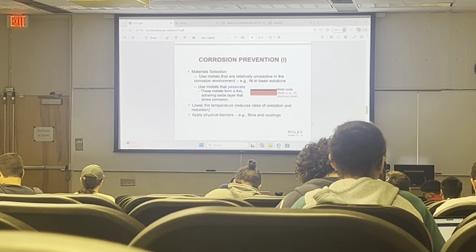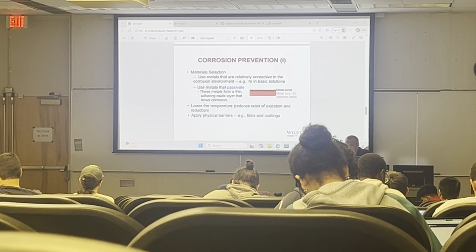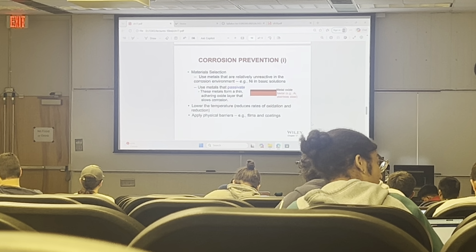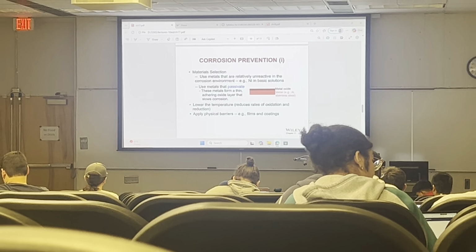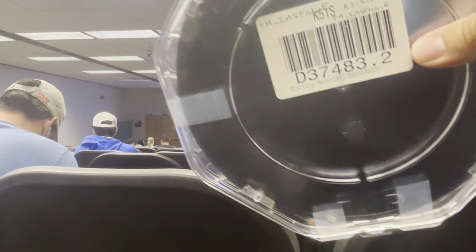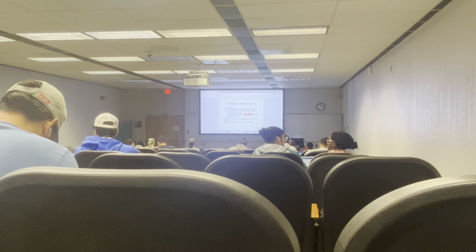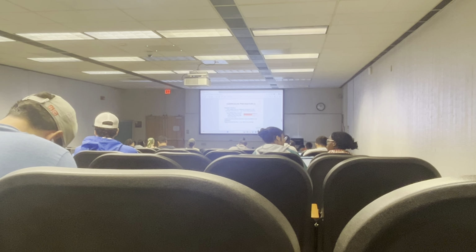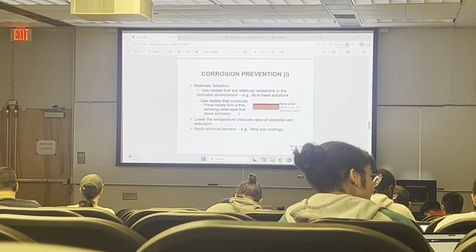Well, we already learned that corrosion consists of two reactions, oxidation and reduction. And this happens in the presence of some sort of a liquid, a solution, right? So if we somehow provide a barrier on the surface, in this case of a metal, then the species are not going to react with that metal. And that's called passivation film. If you look at this, aluminum has a native oxide layer of about 100 nanometers.